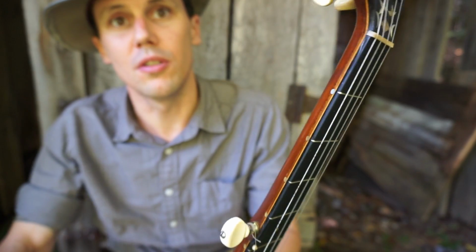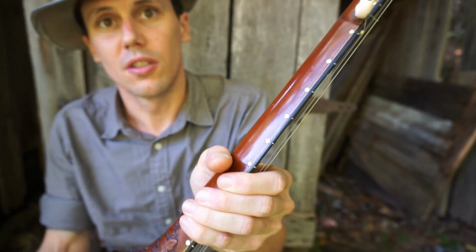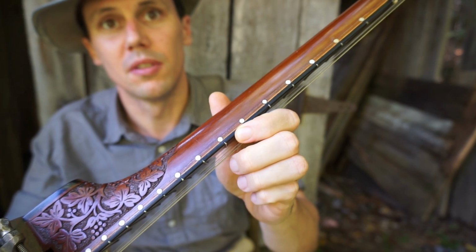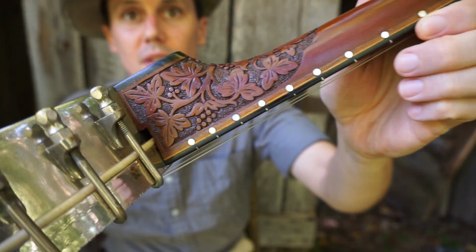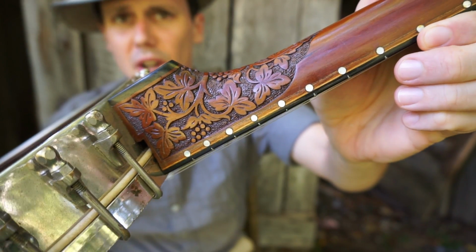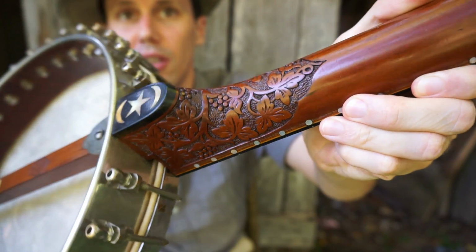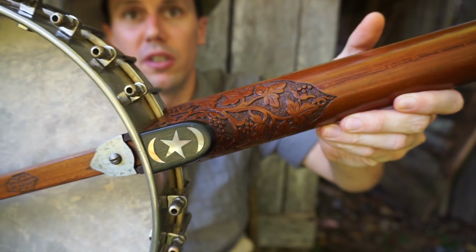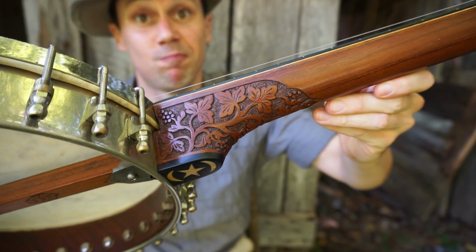I'll show you these. Check out these little fret markers on the side, mother of pearl. Have to show you that. Beautiful grapevine motif on the heel, goes all the way around. You got more inlay on the heel cap.